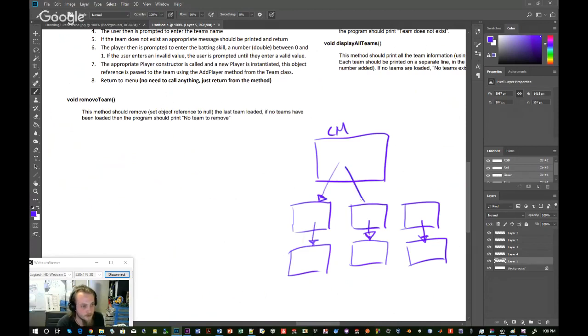Now, remembering that cricket match is storing 3 memory addresses, okay? So let's say that this team is at memory address 84, okay? Now, if I lose that number, either intentionally or unintentionally, which you can do, you can accidentally override it.